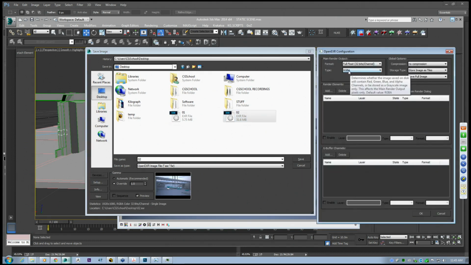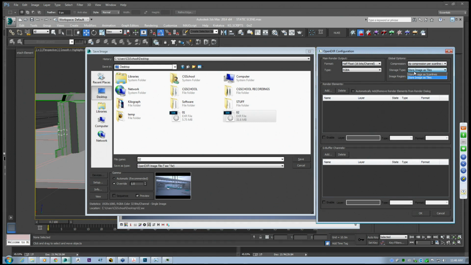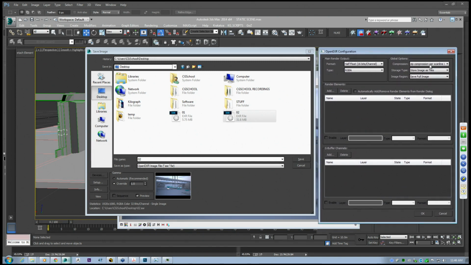Got a follow-up. RGBA, half float, 16-bit. So you said that's good, but how about storage type, tiles or scanline? I've never changed this, so I don't know, basically. I've always left it as the default, which I think is tiles. One reads faster, and I don't know which. Okay, apparently one reads faster, and it should be the default one, I'd imagine. I normally leave this on default here, and just have this on 16-bit half float RGBA.